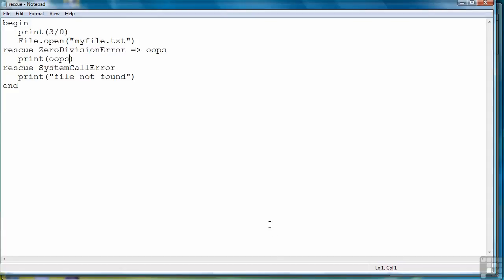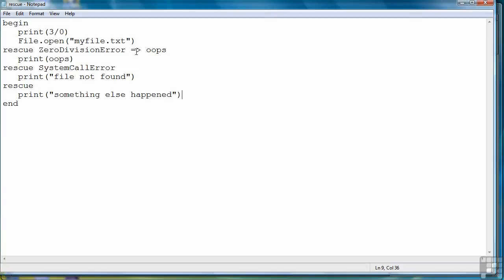So that about wraps up this lesson. What I was trying to demonstrate to you is that you can have multiple rescue clauses in a begin rescue statement to handle all the specific exceptions that you can think of, and then you could even have another one right here, just a general rescue and some sort of handling. I'm being kind of facetious with these error messages, but you get the concept. So that wraps up this second part of handling exceptions.